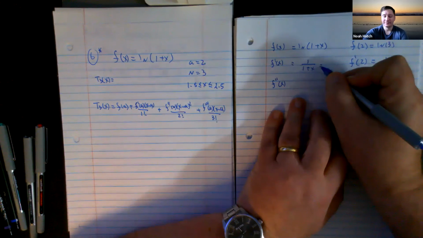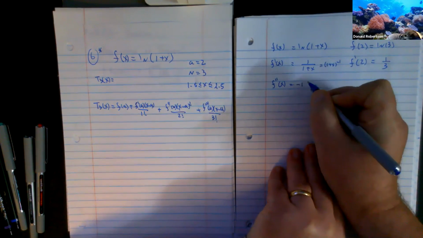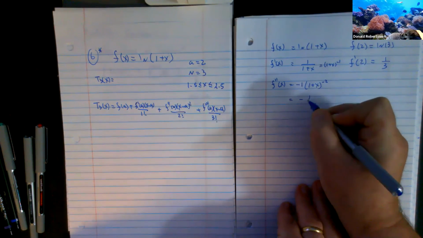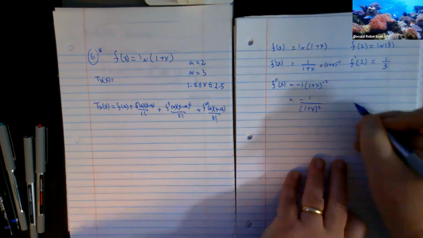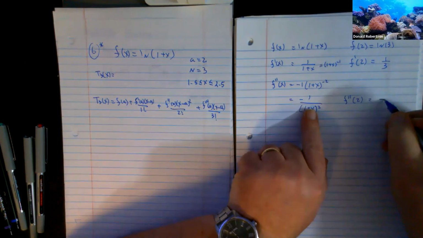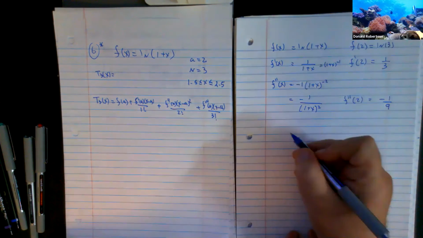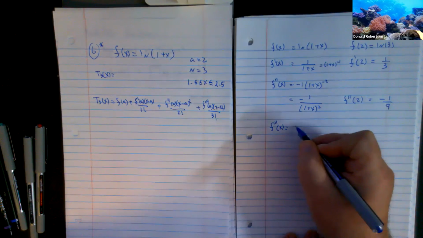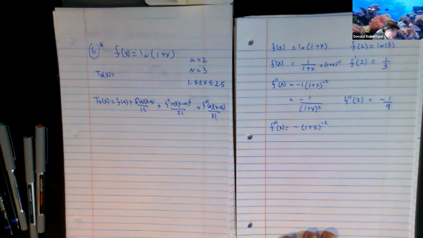Now, if you write it this way, you can just basically do a chain rule, which is multiply by the power and reduce the power by 1. And then for calculation purposes, it's probably a better idea to call it that. So the second derivative at 2 is negative 1 over 3 squared, which is 9. Okay, we just need to do the third derivative, which means I'm going to call it that first.